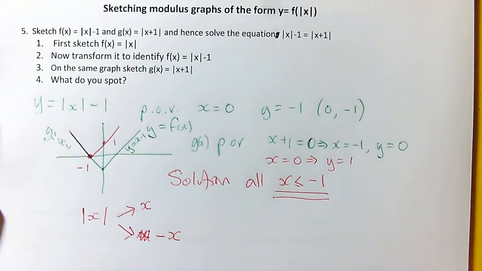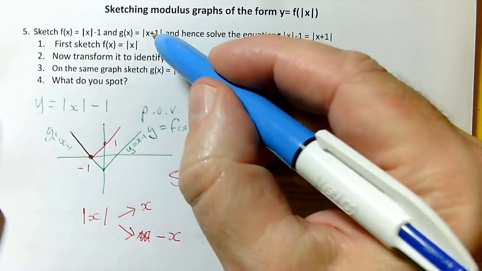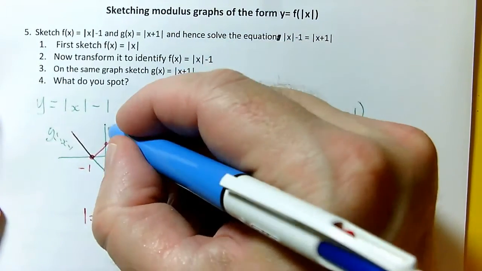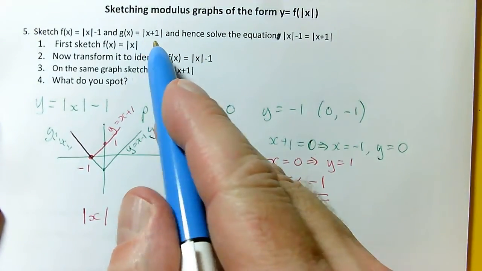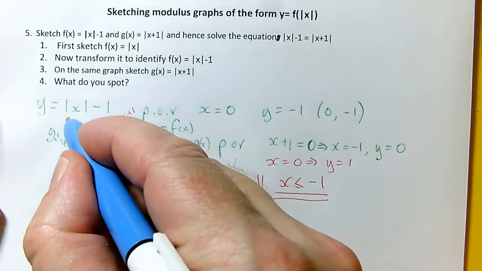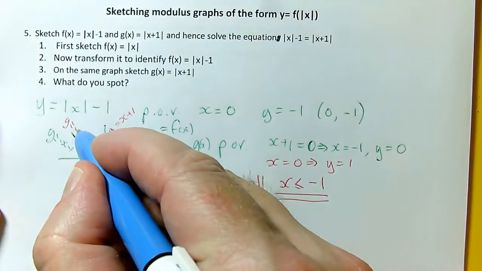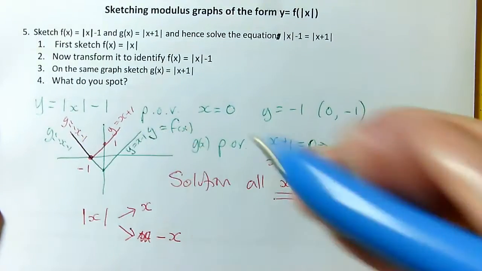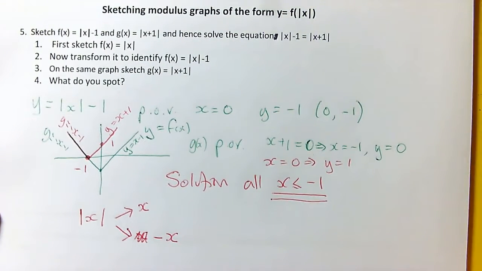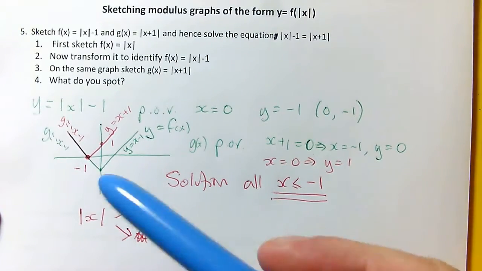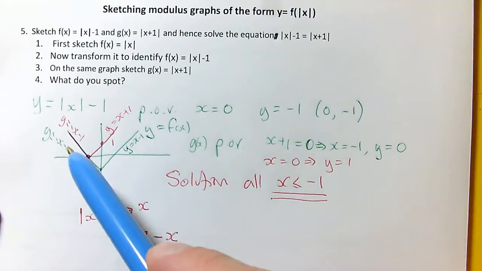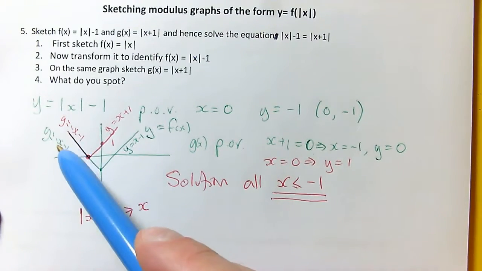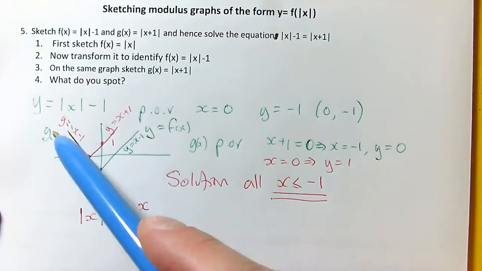Now with the red graph I can do the same thing. So for the red graph, if the modulus does nothing, I get this bit, which is y equals x plus 1. But on the other side, if the modulus does something, it makes everything negative. So this side of the red graph is y equals minus x minus 1. So that means I've got two equations for each graph, and I can see exactly why I get all values of x less than or equal to minus 1, because for those values of x, the two equations, y equals minus x minus 1, are the same for both.